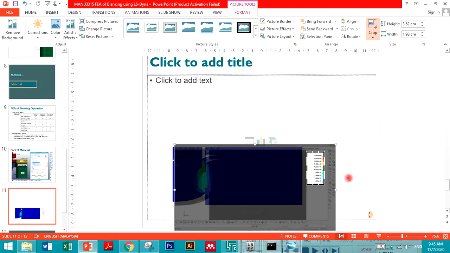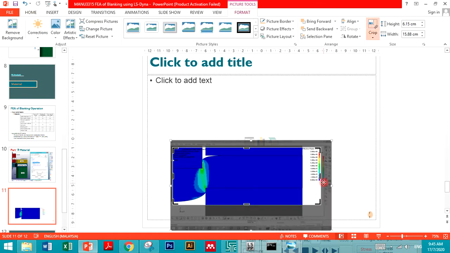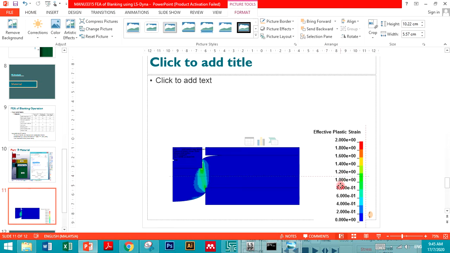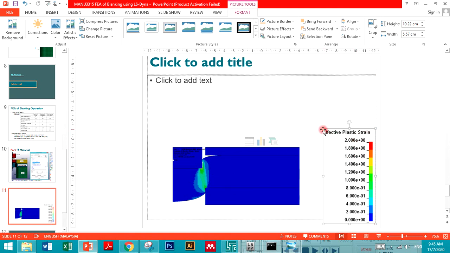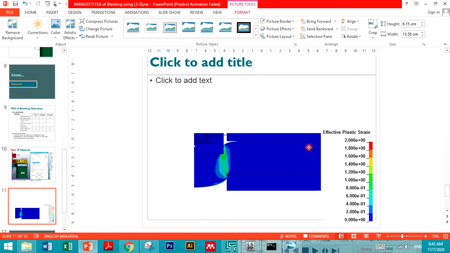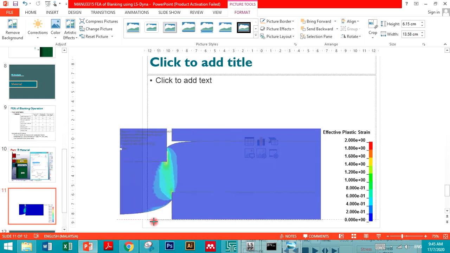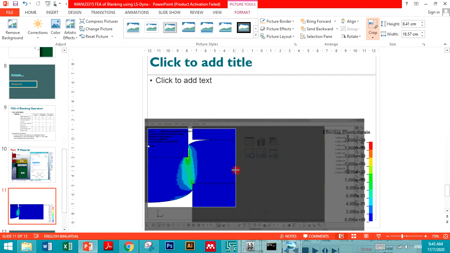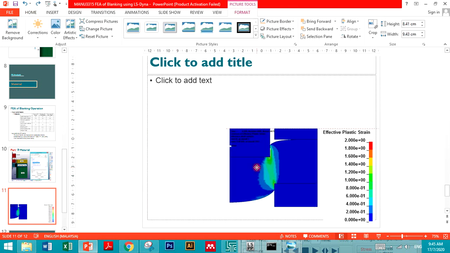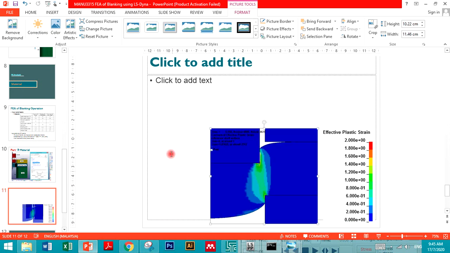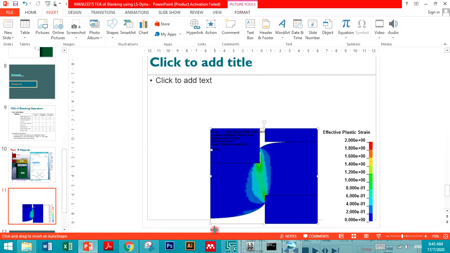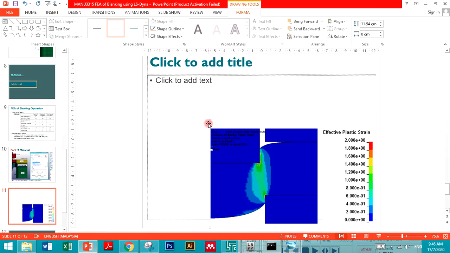Since the indicator is supposed to be large, we don't need this. And you can just make it bigger. Let's see it on the top right side, and then you make it big. Or you can always cut this because you're just interested in this. And you can also insert this one here, where you see that this is 2D.